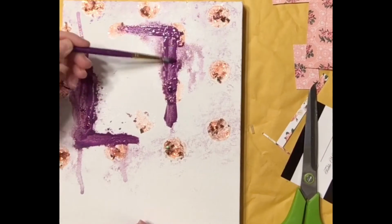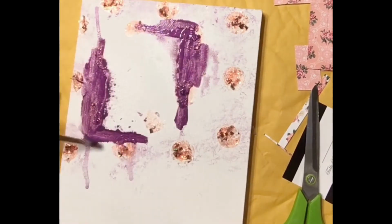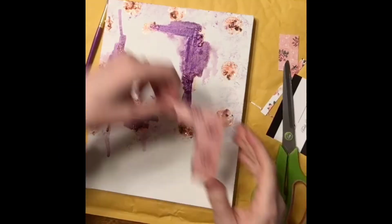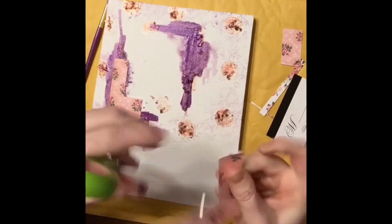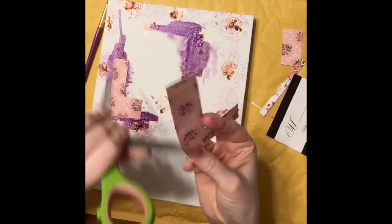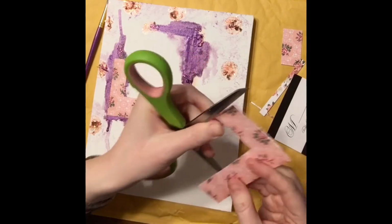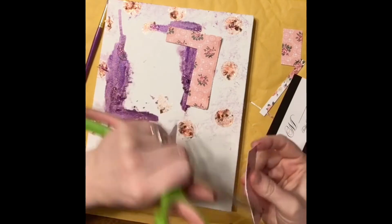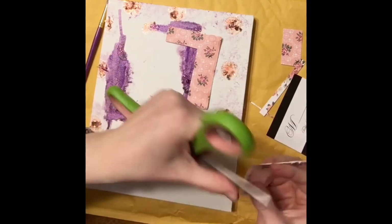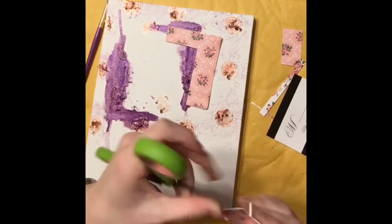And you'll notice on the paint, I love to apply some paint and then spritz it with some water. It gives that watercolor effect. And of course the frame is the focal point, but I don't want to just have everything in that one spot. So I'm spritzing the paint and just having it run in different places, just to kind of have the paint fade out a little bit. That's what I love about watercolor projects.